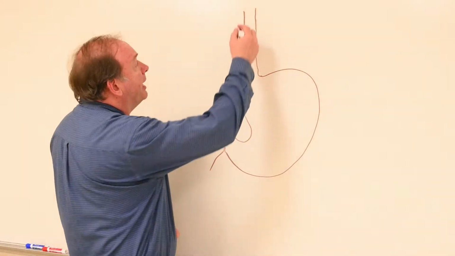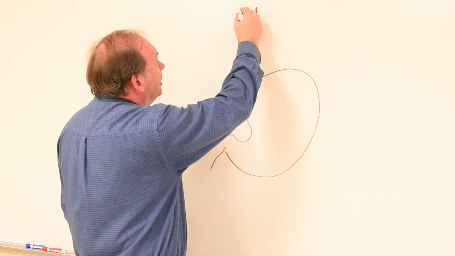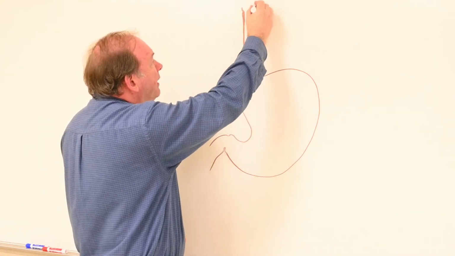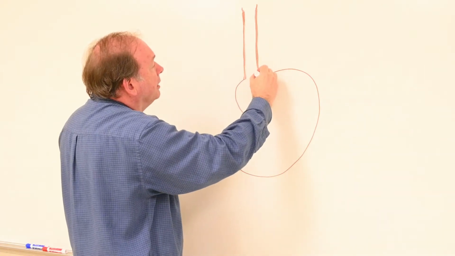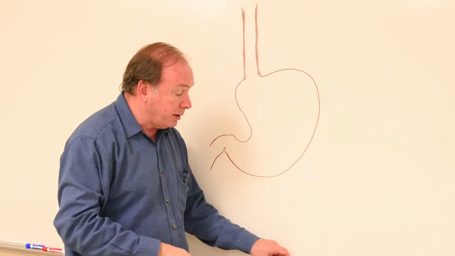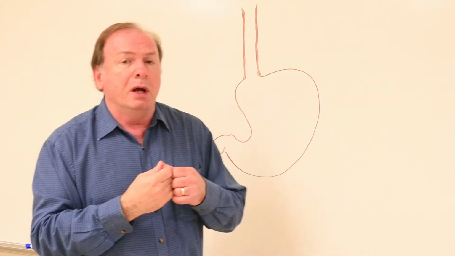Now we're ready to talk about esophagus and stomach. I'll make this a little thicker right here so it shows up a little better. This is the esophagus right here, connecting between the pharynx and the stomach. So it's just a tube that runs through here. And I failed to mention when we were talking about the pharynx, the functions there.